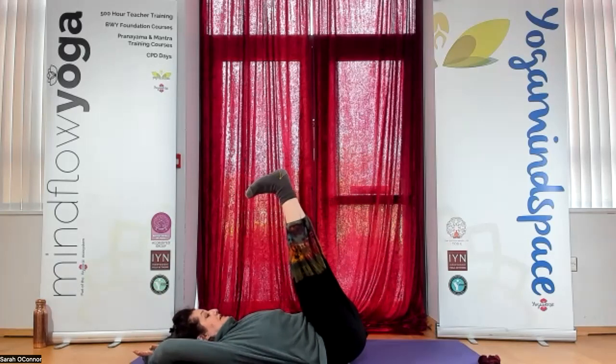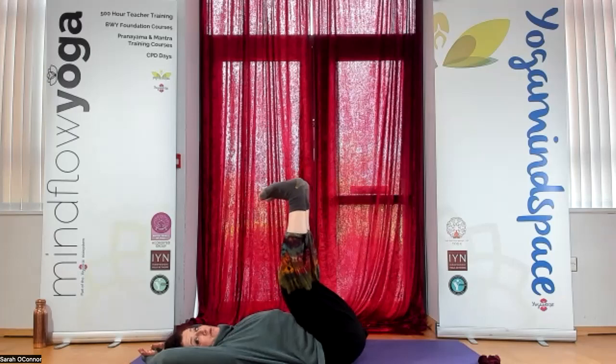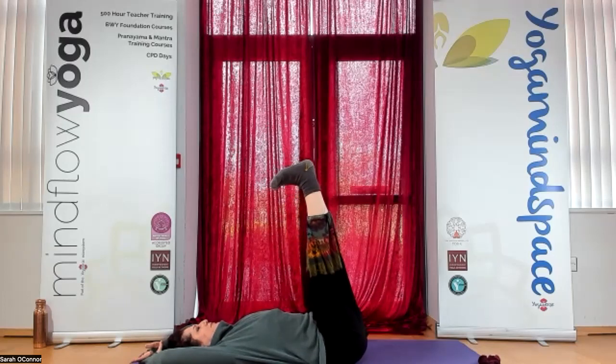Good. Now, as you next inhale, I want you to hold the position. So stretch the arms up overhead, push up through the heels, draw the toes towards you. If you've got very tight hamstrings, then do the movement with the knees a bit more bent. So make sure the hands are all the way over, so the fingertips are touching the floor. So you're really stretching. Push up through the heels. Press down through the pelvis, almost as if you're trying to tilt the pelvis away from you. Make the legs really strong.